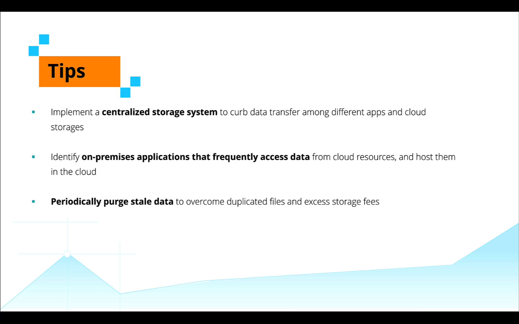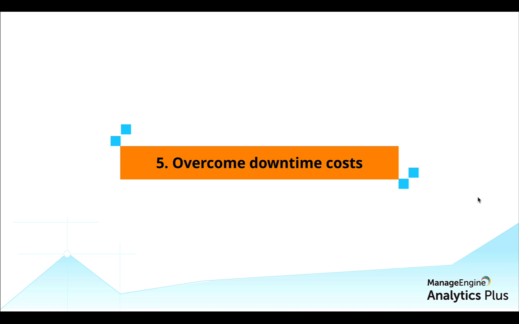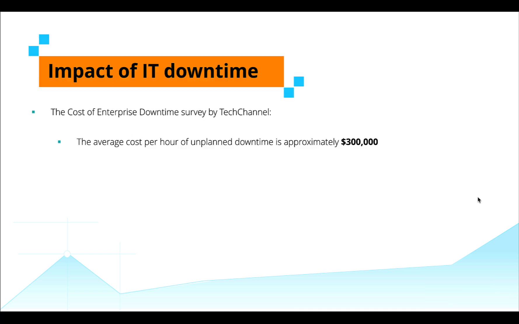Our session so far has covered various widely known and hidden cost drains unique to cloud infrastructure. However, any cost optimization strategy would be incomplete without accounting for the hefty costs incurred during IT downtime. Service and application downtimes are dreaded by IT leaders across industries — not only does it bring business operations to a halt, but it also sees increased costs in combating unplanned breakages. The cost of enterprise downtime survey by Tech Channel uncovered that the average cost per hour of unplanned downtime accounts to a staggering $300,000.